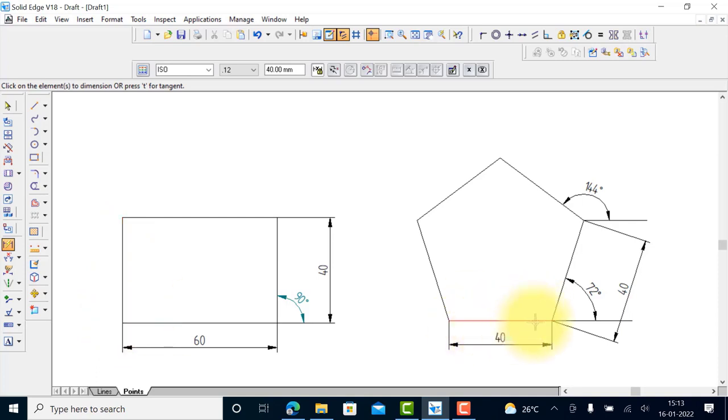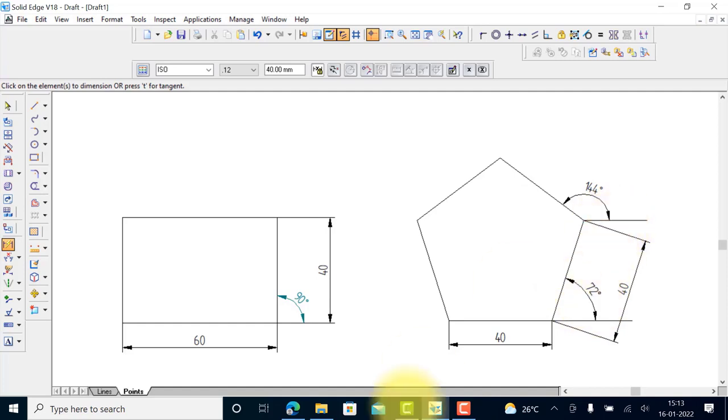Similarly, for drawing a pentagon, you can start a line like this, 40 mm length at 0 degree angle, then 40 mm length at 72 degree angle, and from here you have to draw 40 mm at 144 degree angle, anti-clockwise 144 for this edge.